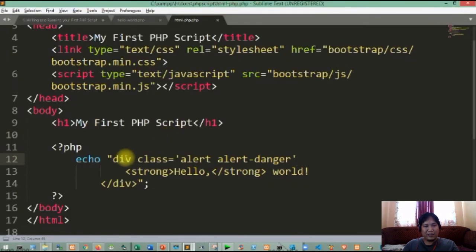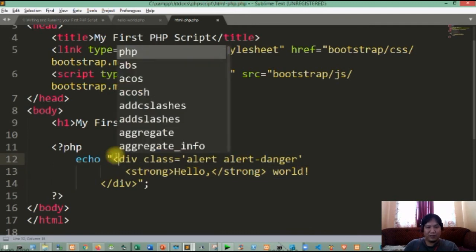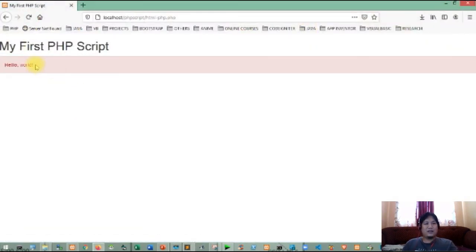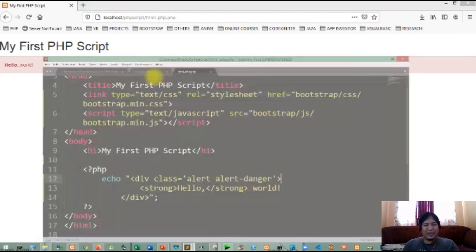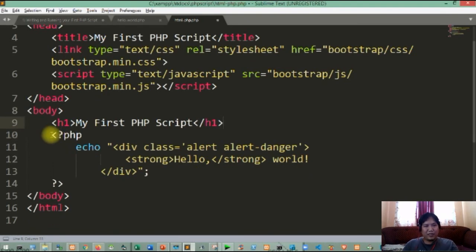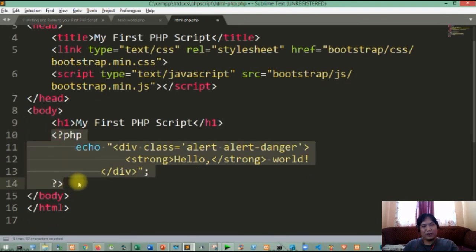Kasi nga, hindi ma-determine ni browser na ito ay isang tag na si div. Ang ginawa ni PHP, or ni browser, ay text lang po yun. Pero pag once na na-determine na yan ay mga tags, definitely ang mangyari ay syempre susundin yun ni browser. Yan. So you can insert any part of your HTML body yung ating PHP script.